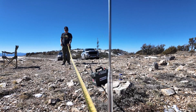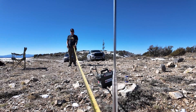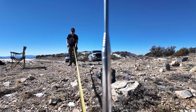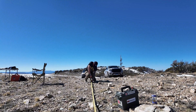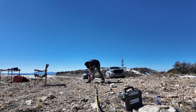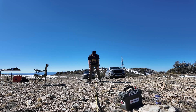Our next move is to get the second whip set up. What did you say the spacing was, Jacob? It's a half wavelength for 10 meters, so it's 196.85 inches. Alright, I'm going to hold the dumb end of the tape here while he goes and sets the spacing. Then we'll get that antenna tuned and the counterpoise out, and try to get these matched before we hook them up to the co-phasing cable.